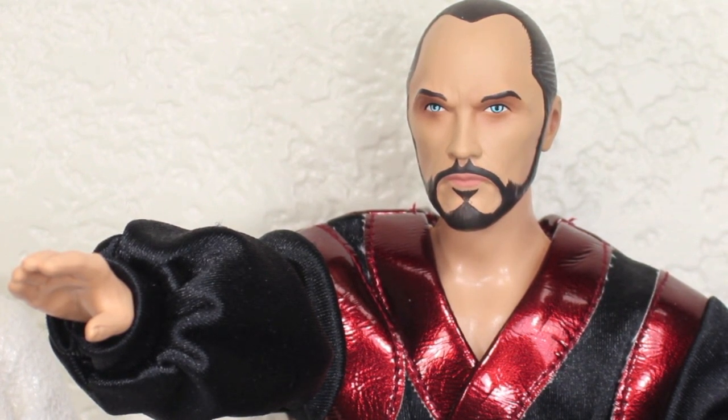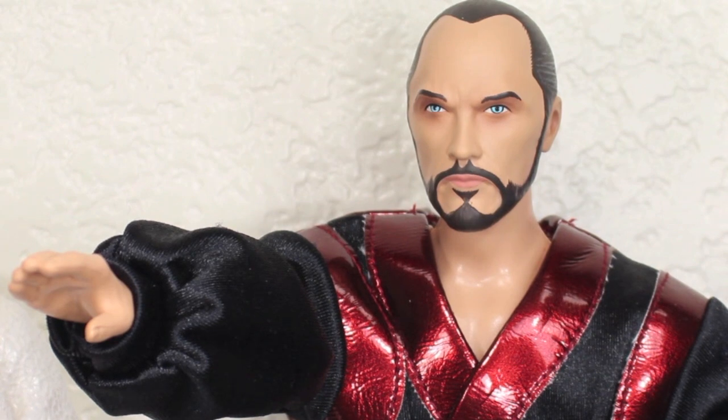But if you can look past that and you really love Superman 1 and 2 and love Terence Stamp's General Zod, then this is a great figure to have in your collection with them. So I don't think it's terrible. It's just not up to Hot Toys standards, but until Hot Toys does decide to make one, this is a great figure to have till then, at least. So like I said, you can get this figure for $40 or less nowadays, so for that price I definitely recommend it.